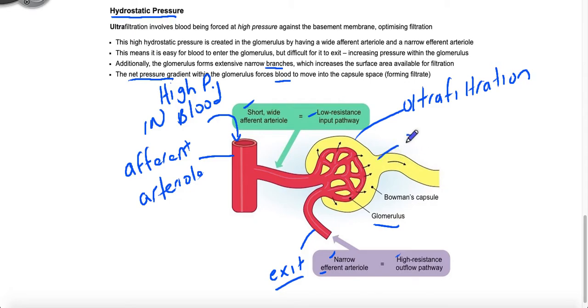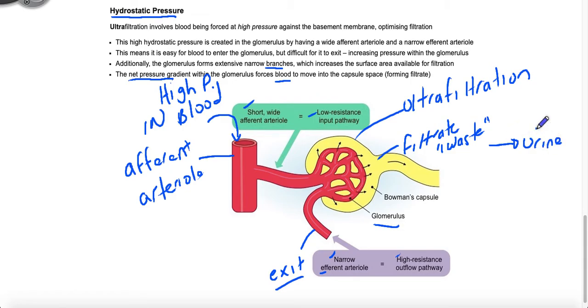And then the filtrate, which again is what contains the waste, but it also contains things that need to be reabsorbed later on. So we call it the filtrate because it's not urine just yet, but it does contain the bad stuff. It is then going to travel into the proximal convoluted tubule, then the loop of Henle, and then into the distal convoluted tubule, and eventually this waste is what's going to turn into urine.